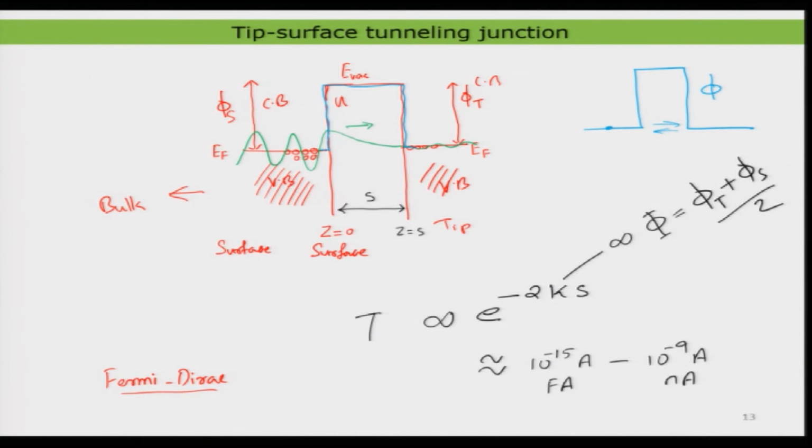Now, if you had taken a material that is not really the same, then what you would have ended up with is a slightly trapezoidal type of barrier, where psi s and psi t are not equal. So they are not equal. Then you would have ended up with a trapezoidal type of barrier, but nonetheless you can use this kind of average value for plugging inside the k, and then you can still work out the solution. Yeah, so that is what it is.